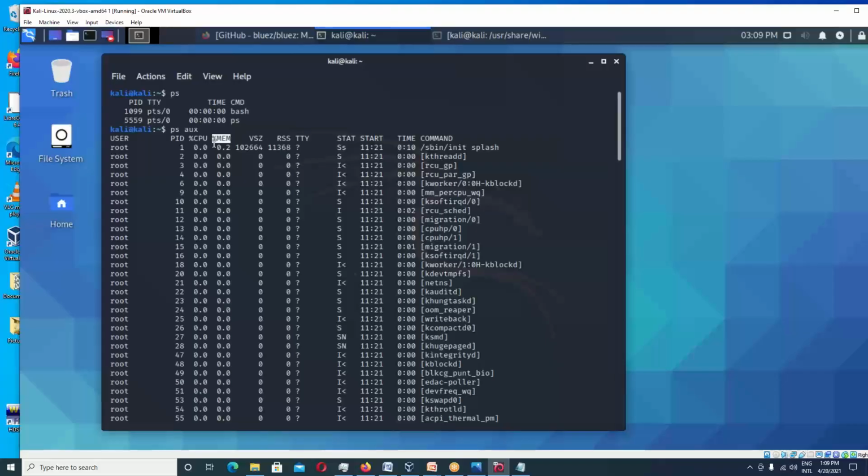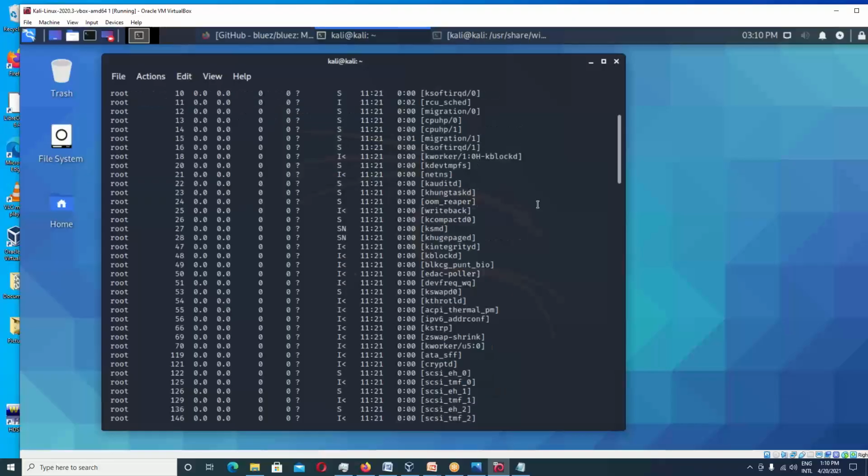I'm trying to remember what VSZ stands for. The terminal that they're using, when it started, the time, and the command that initiated it.